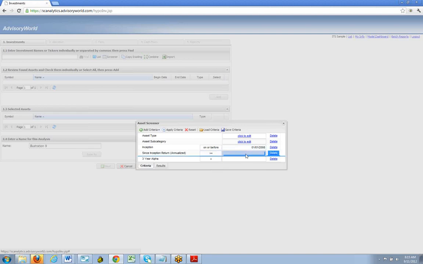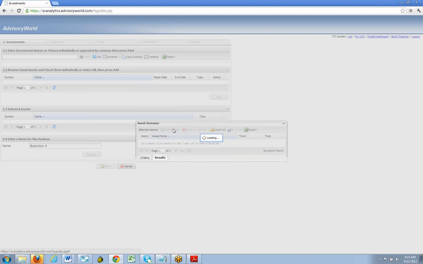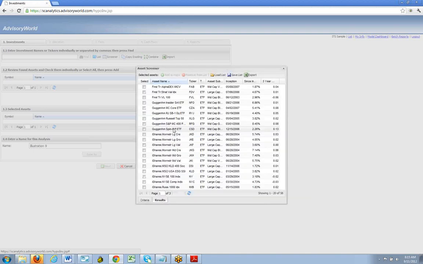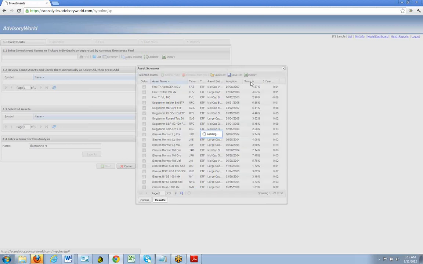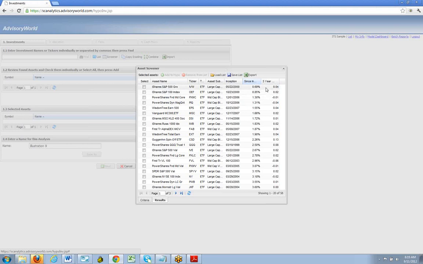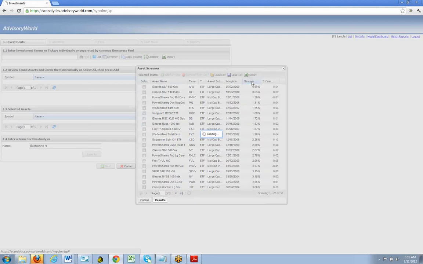Annualized return since inception greater than, I'll just call it 0 and then filter later, and an alpha of less than or equal to 1. And I don't know if there are any that match this given the volatility over the past several years, but in fact there's 58 of them, which is interesting. And you can see you can sort and filter and look at each of these different categories.